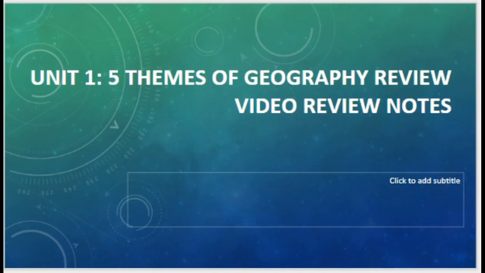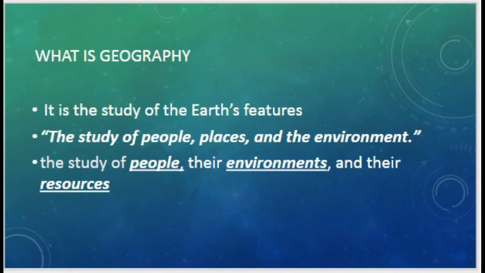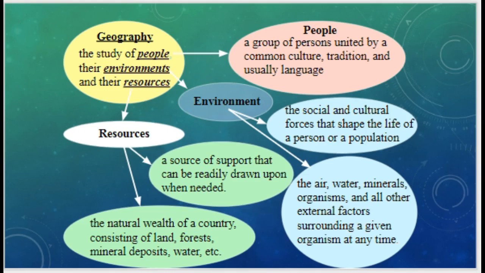This is a review of Unit 1, the 5 themes of geography. What is geography? It is the study of the Earth's features, the study of people, places, and their environment, the study of people, their environments, and their resources. The geography, people, environment, these are all the issues and topics we're going to look at and explore.